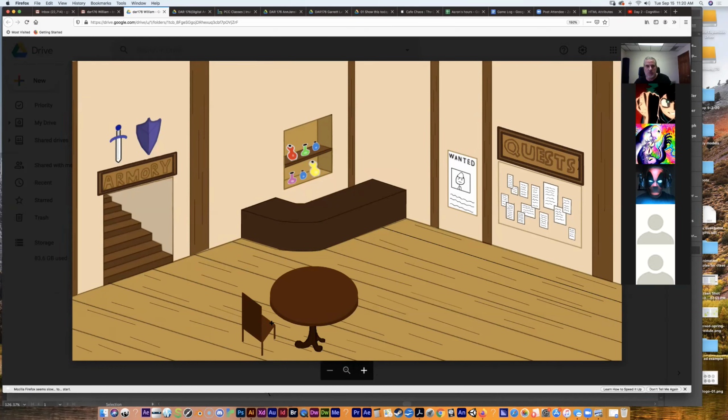Okay, but this looks really great. It looks super fun. I love the fact that the armory looks so 3D. You know, you could walk up those stairs, and this is clearly a bar. I love the wanted poster. It's really funny. Yeah, it looks great. It looks super fun. Okay, let's see. Love the sword and shield.